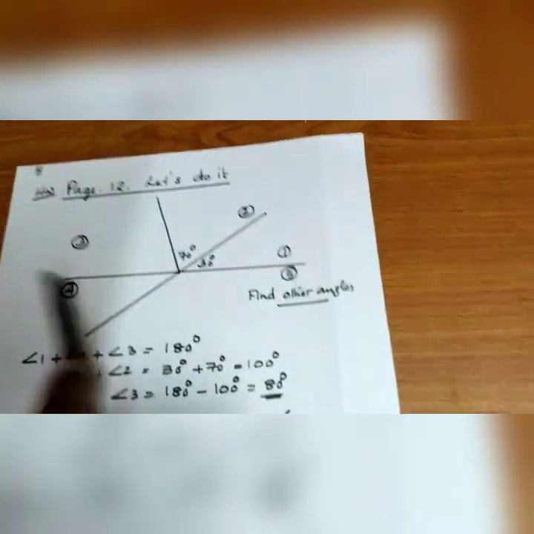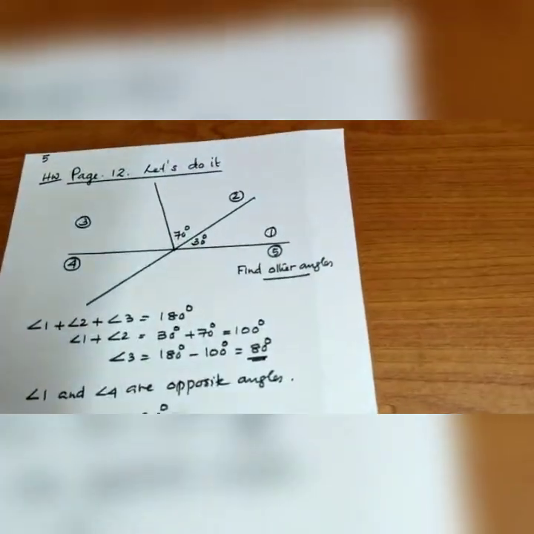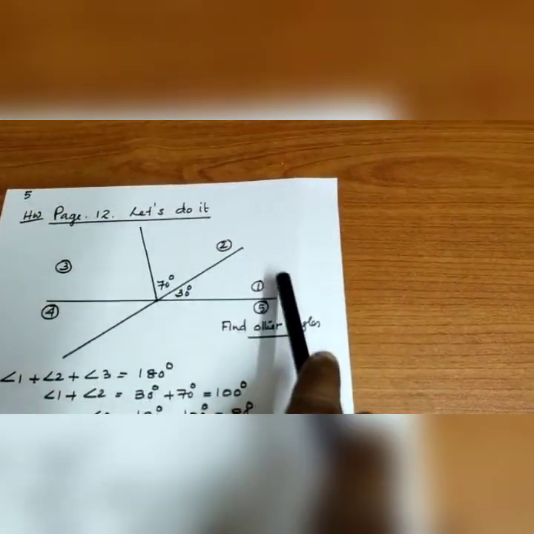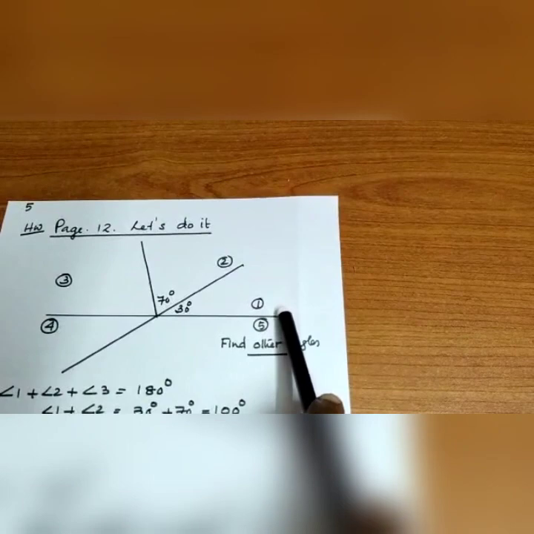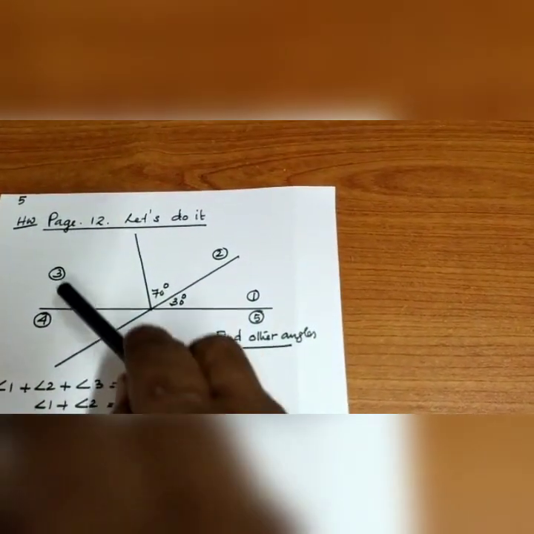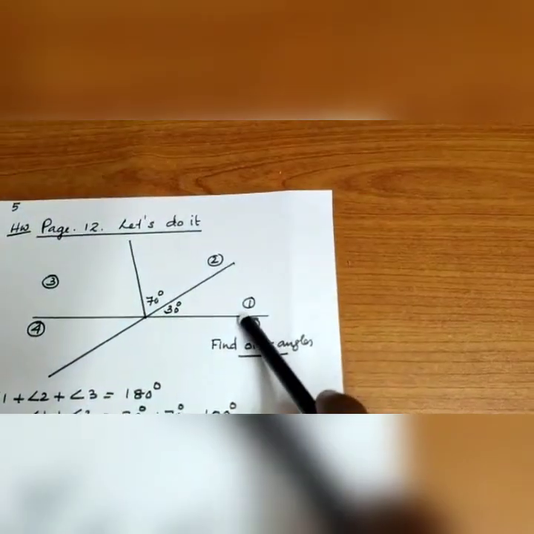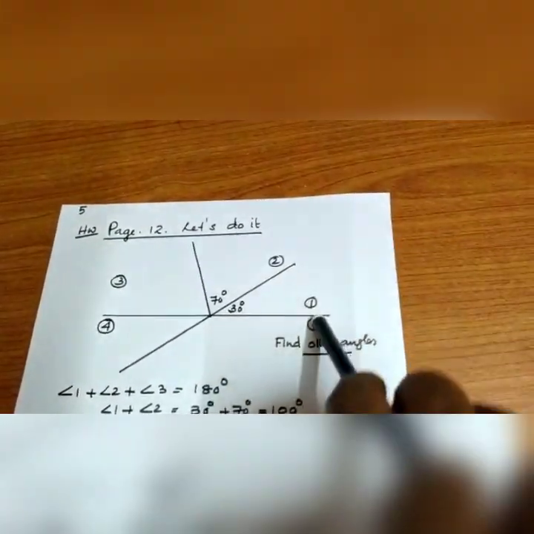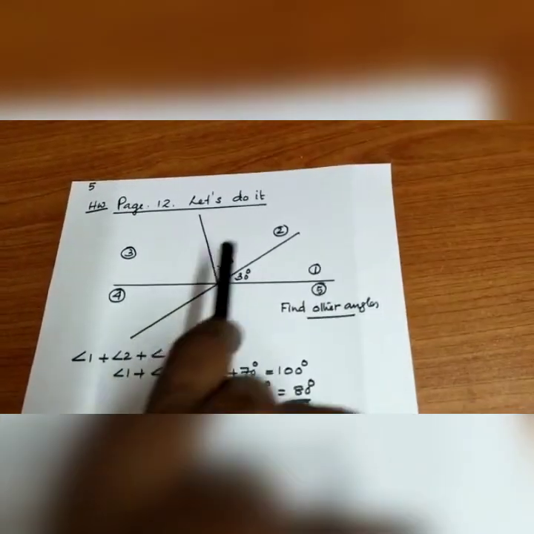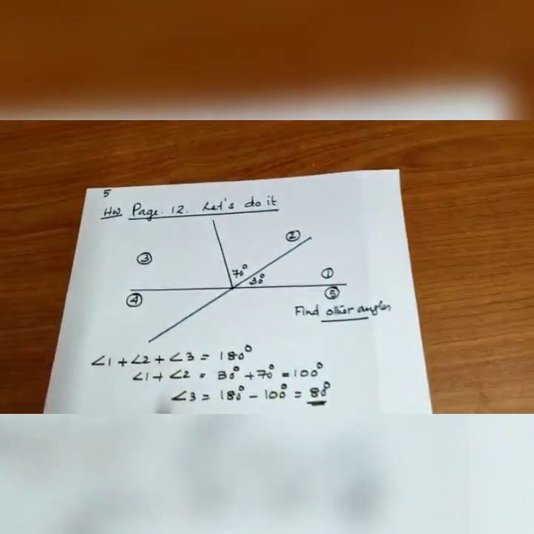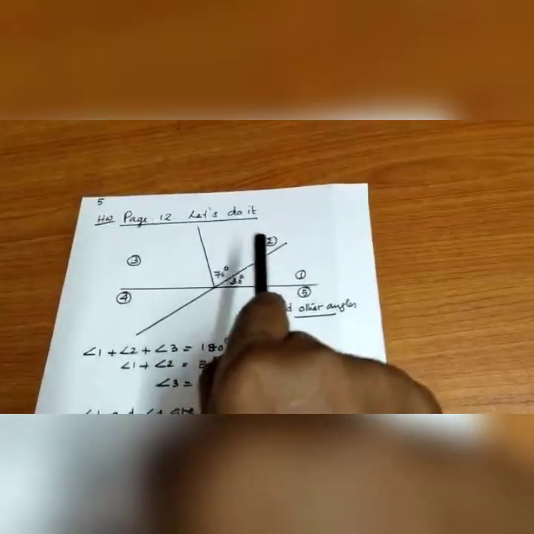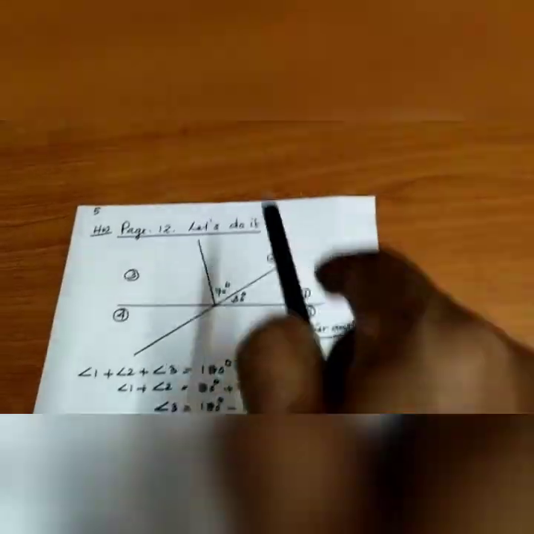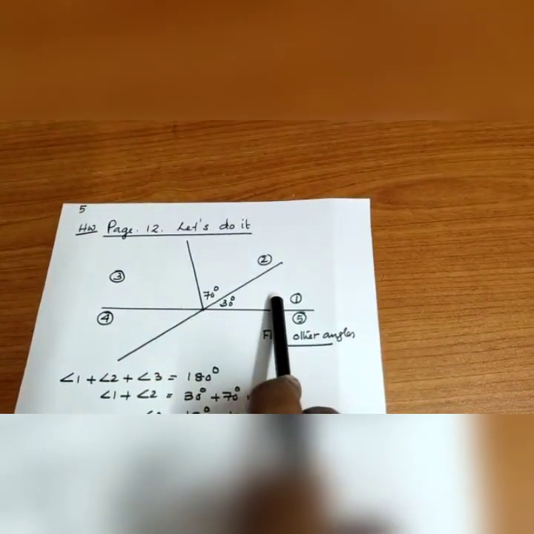Then first question. This is the figure. Find the other angles. Look here. From this point to this, that is the fourth main point, the sum of these three angles is the sum of angles in a protractor. The sum is 180 degrees. That means 1 plus 2 plus 3 is equal to 180. 1 and 3 are given. 70 plus 30, that is 100. Therefore, all these three make 180 degrees.